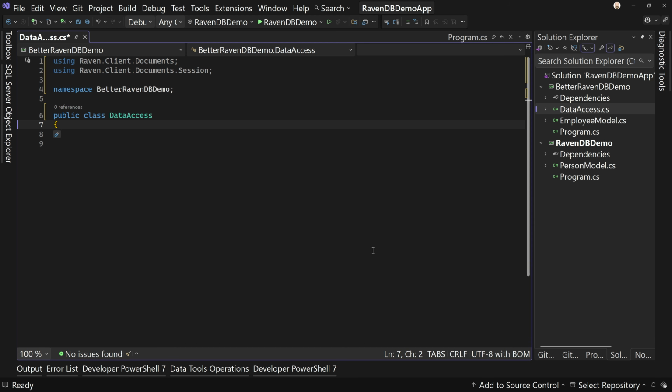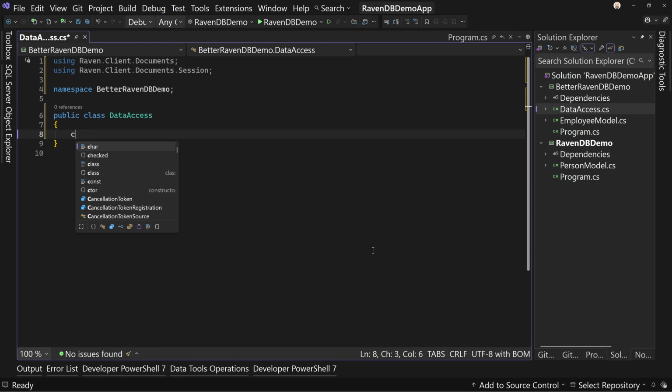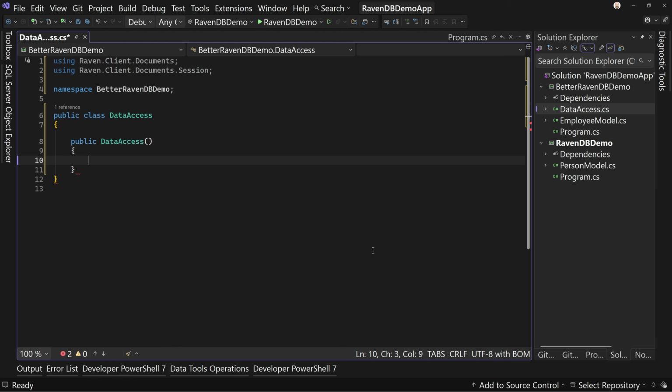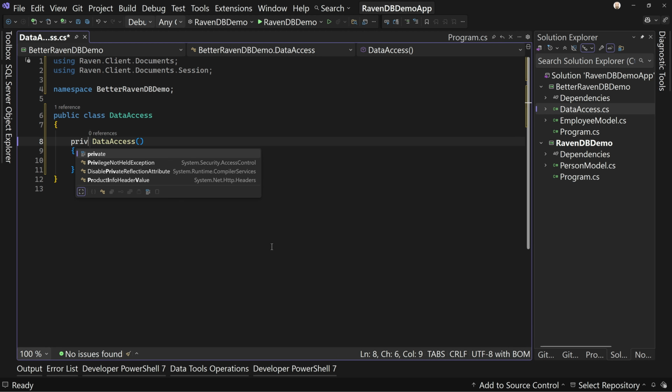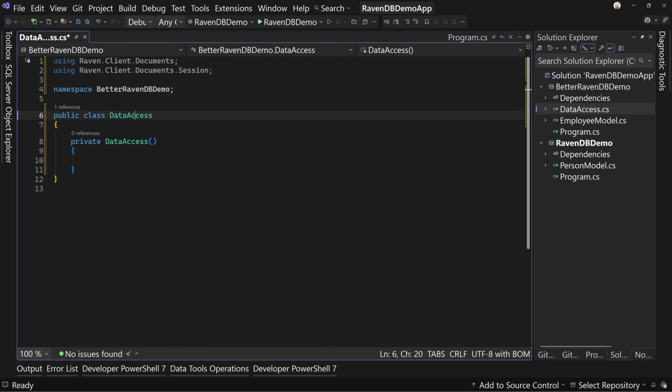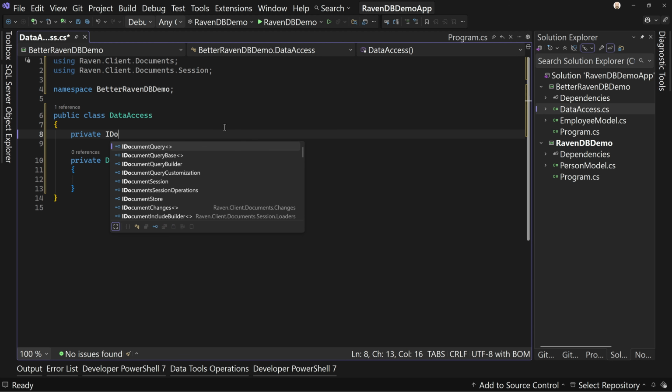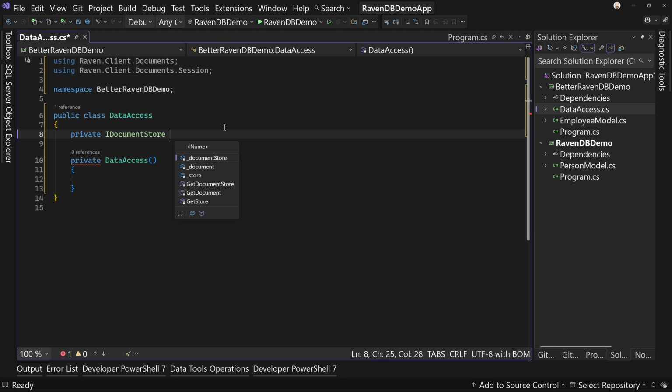And now I'm going to create a constructor. I'm going to mark this as private. So we're going to create a singleton of this class, that way we only ever create one document store. So we're going to say right here, private IDocumentStore, and we'll call it store.